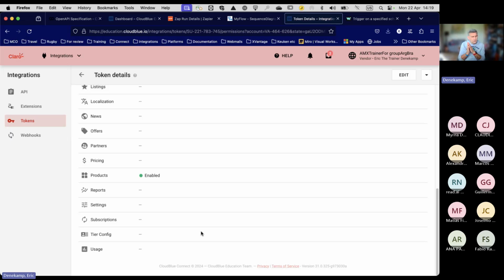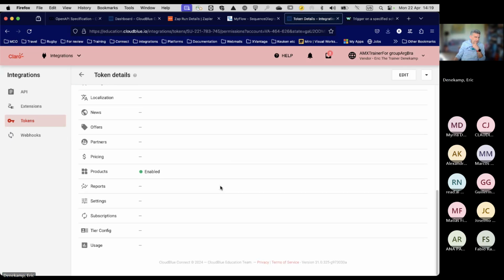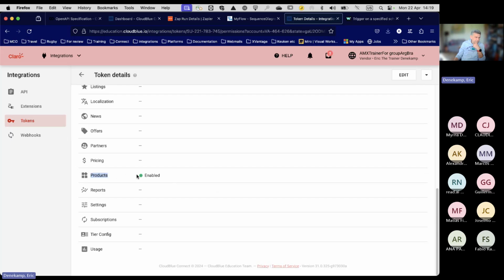The thing is that when it comes to the token, the token has read and write to the module that we enable. So I can create a product, I can read all products.